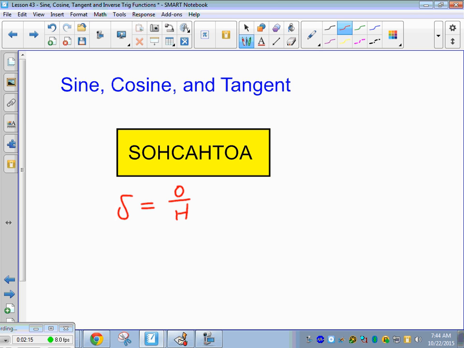All right, so that's how we memorize this. SOHCAHTOA. You want to be able to write that out. So you know sine is always equal to the opposite side over the hypotenuse side. And then cosine is equal to adjacent over hypotenuse. So that's the CAH. And then we have TOA. So tangent is always equal to opposite over adjacent. This is something you just want to write on your problem set, like often, SOHCAHTOA, and you want to be able to spell it right. So you know what you're doing.